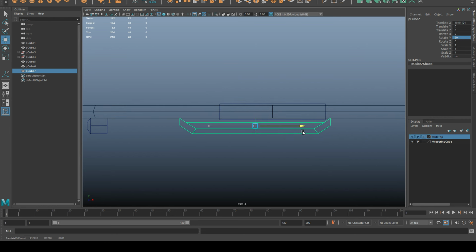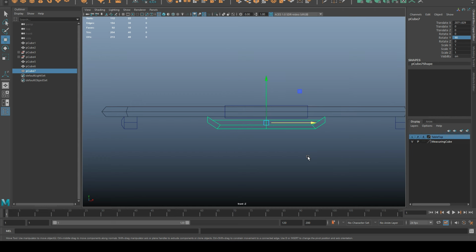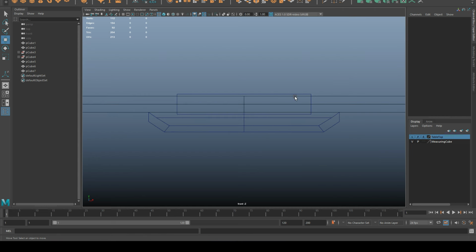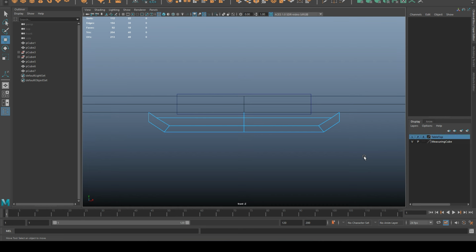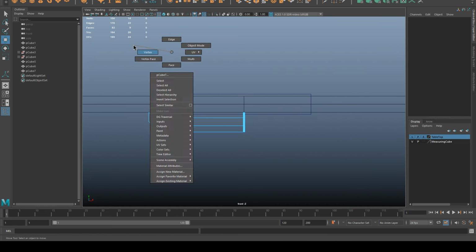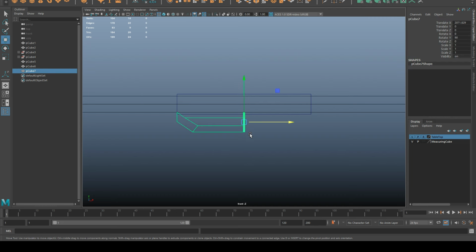And since we already have it where we want to have it, in terms of the y-axis here, I'm just going to press V in the X and snap it there. But again, we need it to be about this big. So I'm going to go ahead and select it, delete one side. I'm just going to do this very quickly without explaining it. Snap it there, duplicate special in X.